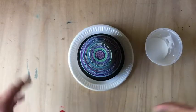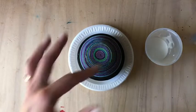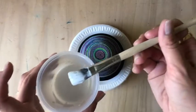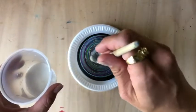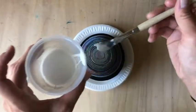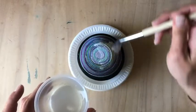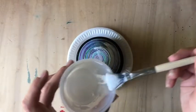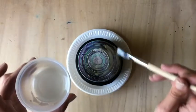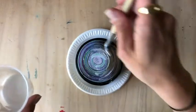So now that my inside has pretty much dried, I'm gonna go ahead and add a layer to the outside. Same rules apply. Scoop some glue, watery glue or Mod Podge, and you're gonna paint it on with the curve of the form. Just like that. I'm gonna glue this whole thing and then immediately get this brush in hot water.